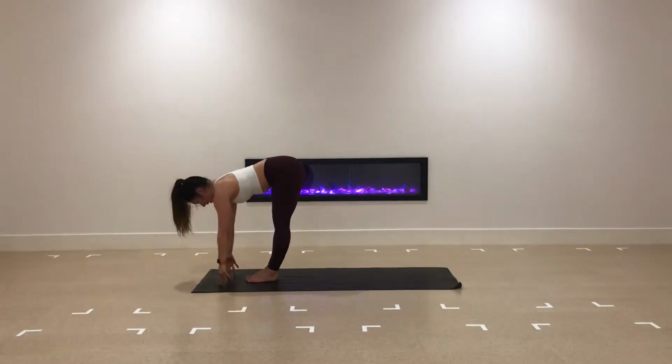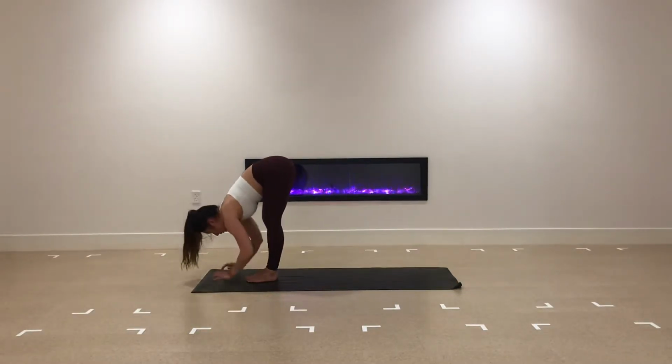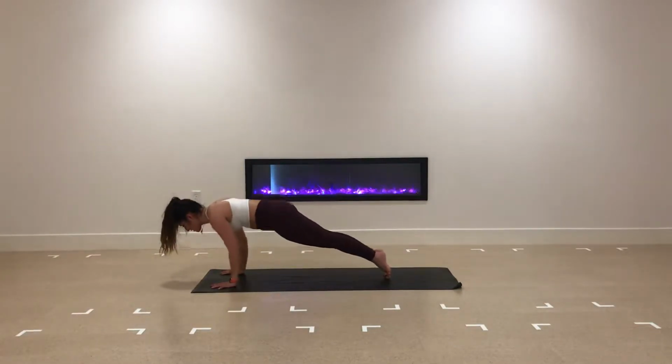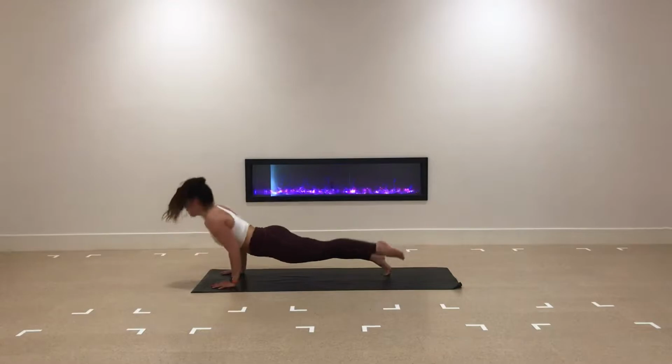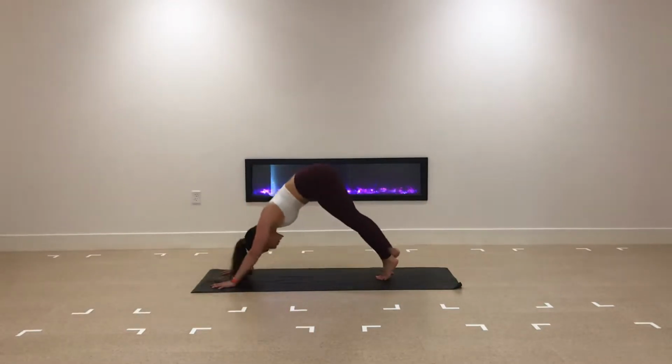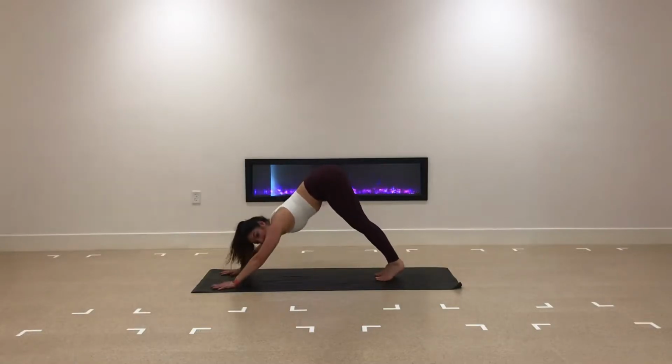Inhale, halfway. Exhale, fold. Hands down, top of a push-up. Inhale, shift. Exhale, lower. Cobra or upward facing. Back, downward facing dog. Take a big breath in right here, and take a big exhale.